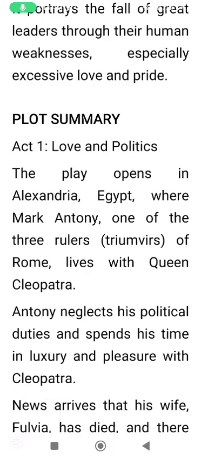Then here is Mark Antony, one of the greatest warriors then. Mark Antony was one of the three rulers of the triumvirate, meaning after the death of the leader, the Roman emperor, there were certain rulers that took over the empire while a new emperor would emerge. So there were three of them, and this Mark Antony happens to be one of them.